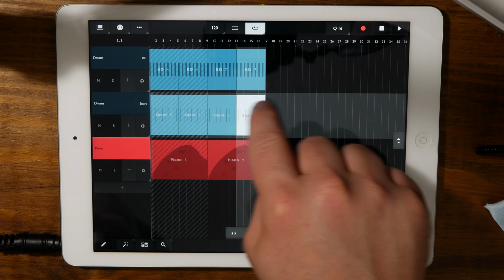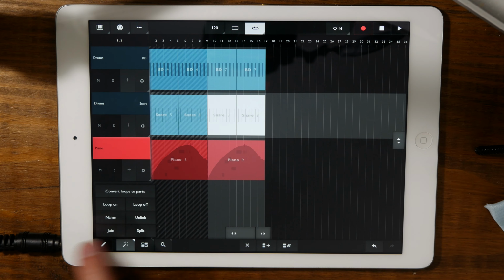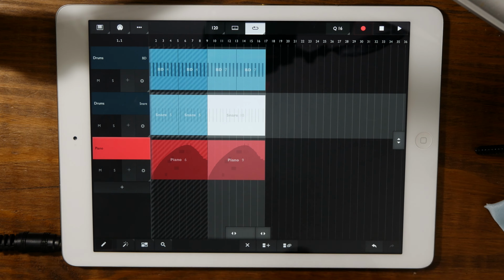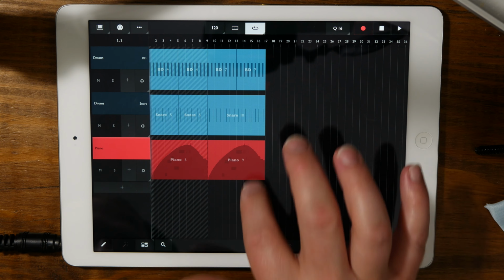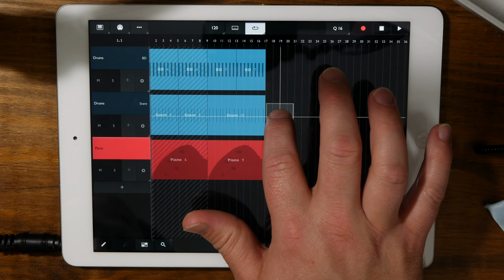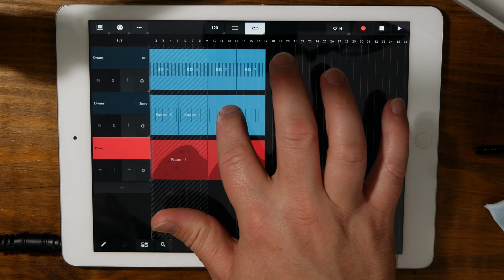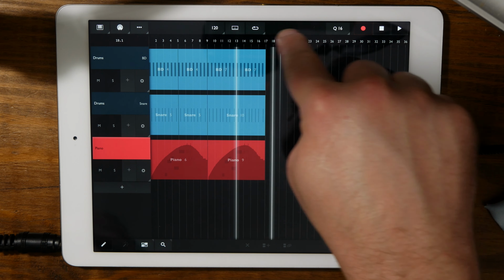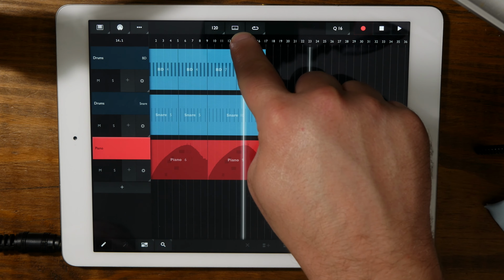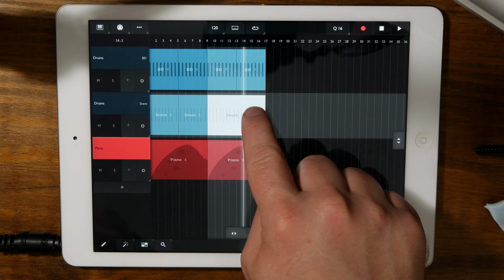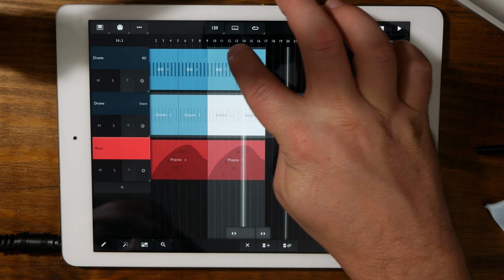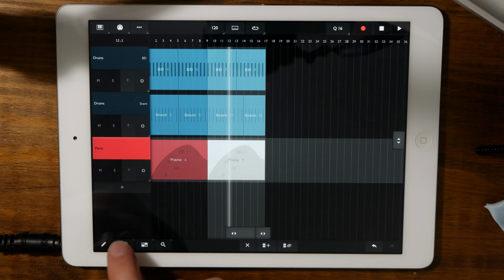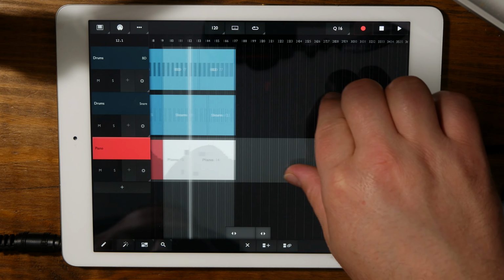And so this right here is where I could go in and get those selected. I could use this magic wand tool to combine them, or I could use it to split. Maybe I need this right there. So there's this little like magical line, I call it, because I couldn't really quite figure out exactly what it does. But it splits wherever this little magical wand is, if you got that selected, which is kind of cool. And so there's that. So it's just got a lot of really, really cool, really neat features.